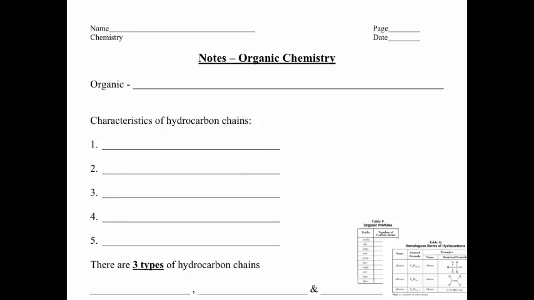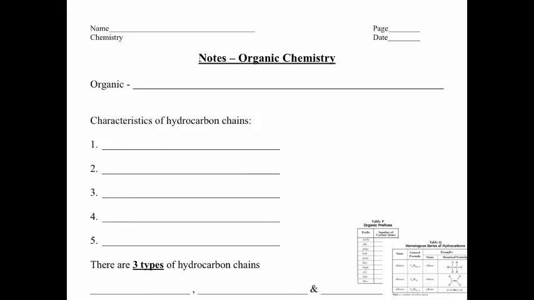We are going to start our organic chemistry unit today. There's a couple of sections in here which we may end up with 2 or 3 quizzes based on this. Today we're going to establish what organic substances are. So the first thing we're going to do is define when something is organic.